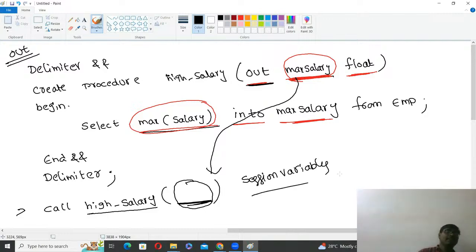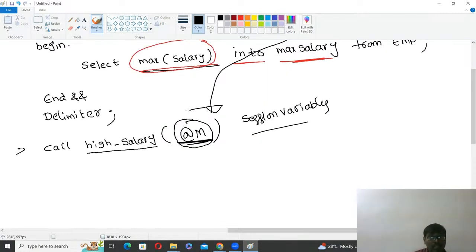Whatever variable takes the value from the call is called a session variable. Generally, they are represented using the at the rate symbol, so preferably we use, say, at the rate m. Clear?